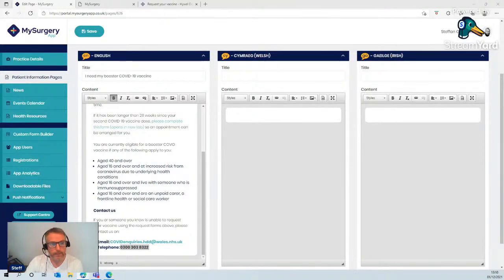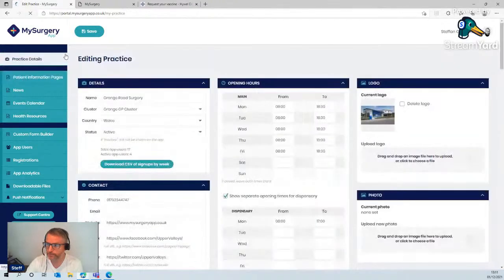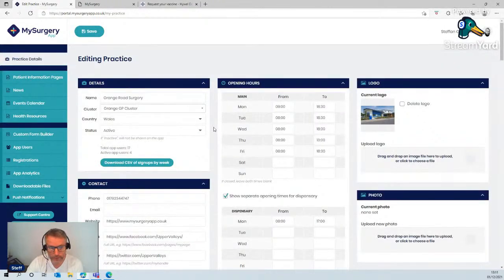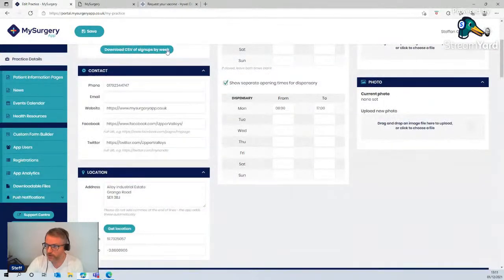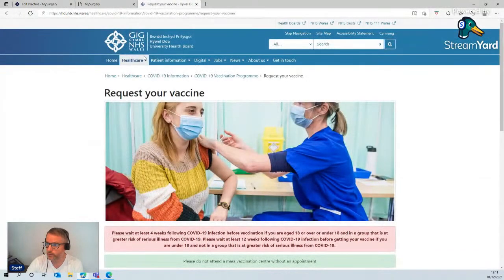Please do go into your portal and update your details. When you go to the portal, the first page you come to is your practice details. This will populate for you, and then take a look on your Health Board's website to see if they have a button for COVID-19 information. Just type in your Health Board's website here, and in the drop down they should have it.